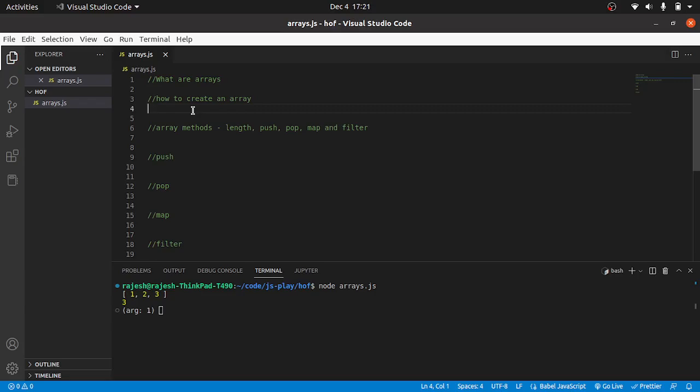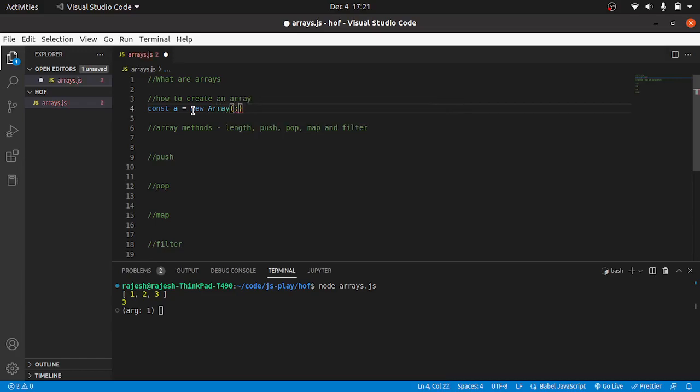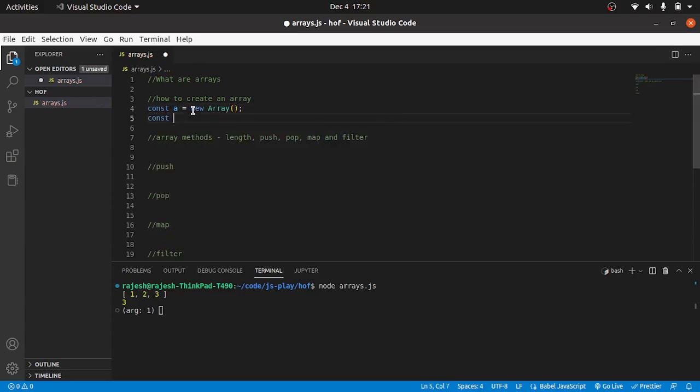So there are two ways in which you can create an array. The first one is, let's do const a equal to new Array, by calling the constructor function. Then we can do arr equal to, using the square brackets.